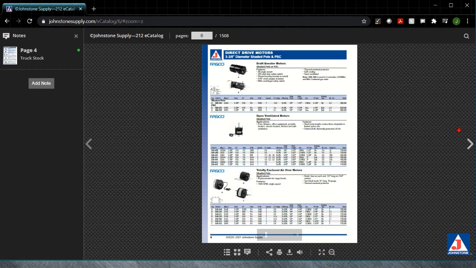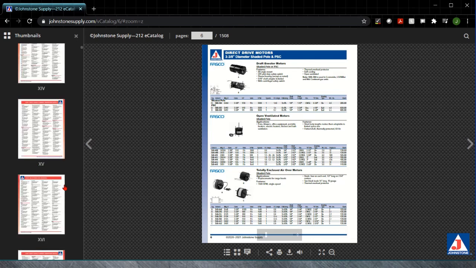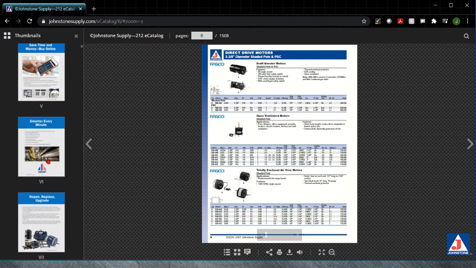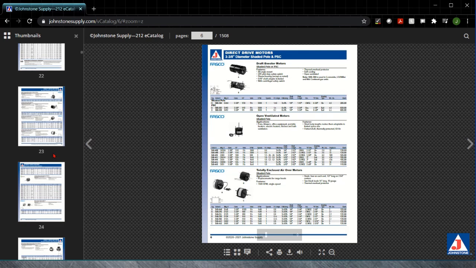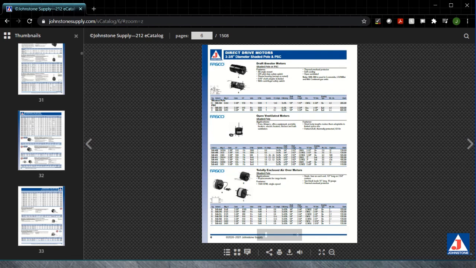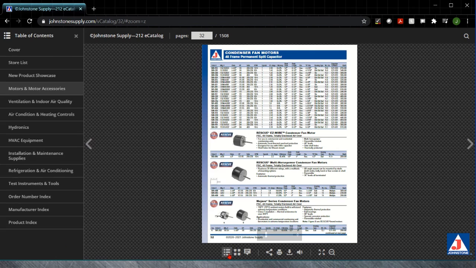for that. So lastly, if you click this button, it's going to give you a preview of all of the pages. If you were looking for something that you might recognize from far away, that might help. If you click on any of those thumbnails, it'll jump right to that page. And the very last is just to bring your table of contents back. You could always close out if you want more space, but that's how you're going to get it back.